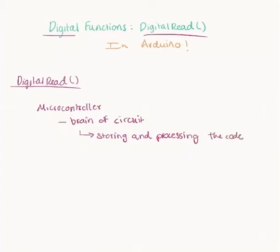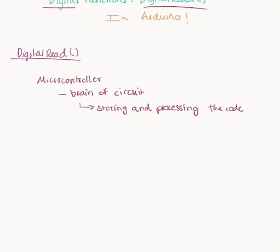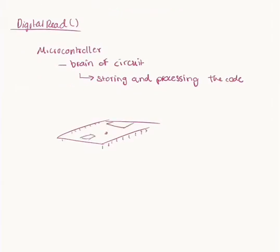What's unique about a microcontroller is that it has pins, which are these tiny metal legs that attach it to the breadboard, so to speak, and connect it to the rest of your circuit. So if I were to draw a little image of a microcontroller, we would see that it has these pins which connect it to a breadboard that's below. Formally speaking, a pin is a metal terminal of any component in an integrated circuit. However, in this case, we're only referring to these ones attached to a microcontroller.